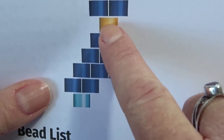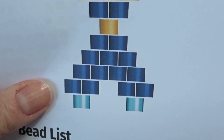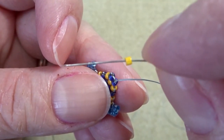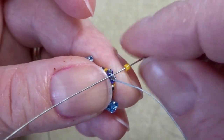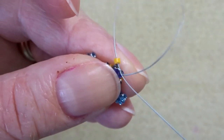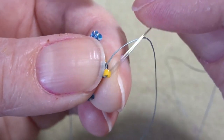So I'm going to go ahead, I'll do the orange bead with you, and we're going to add these two blue beads as well. So I've picked up a single orange bead, and we're just going to take our needle under those bridging threads and pull through, and then we're going to go back up to secure in place.